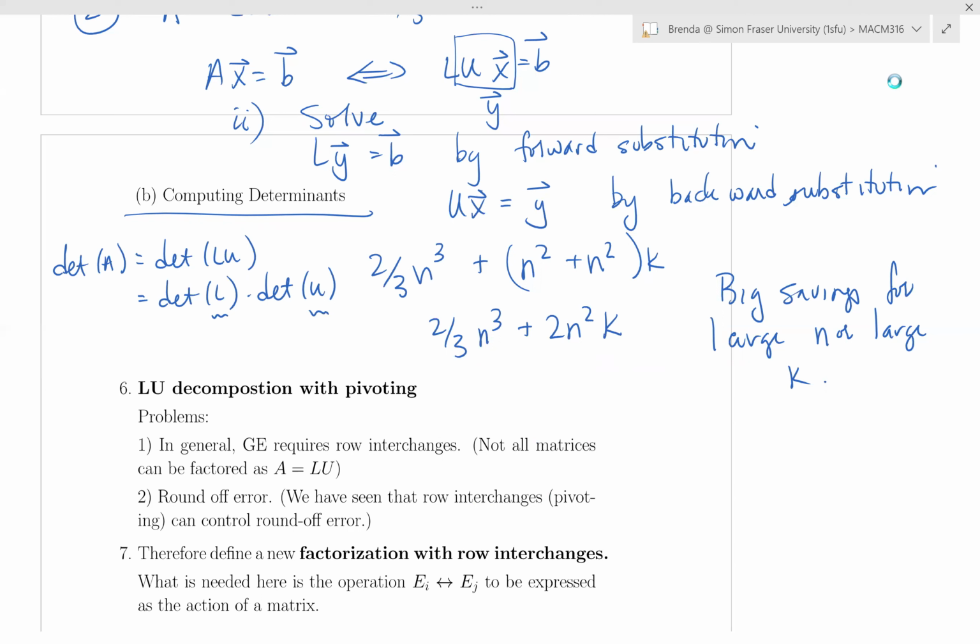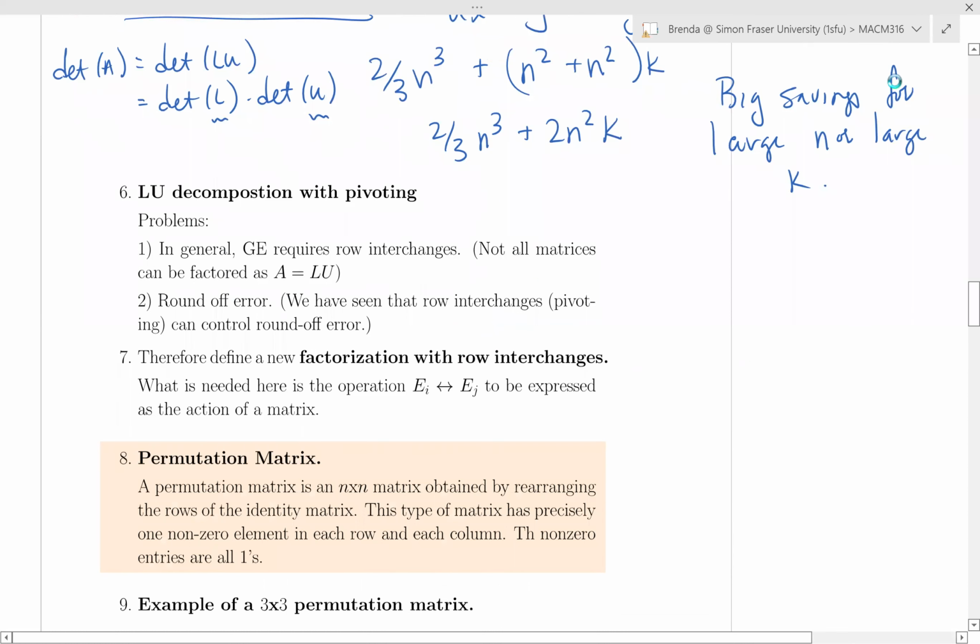Okay, what we did last time was LU decomposition without pivoting. We just went through the big Gaussian elimination and we did not have to exchange rows. There are two reasons why we have to exchange rows. One is a zero pivot position, and the other is partial pivoting to control numeric stability. So in general, Gaussian elimination requires row interchanges, and that means not all matrices can be factored exactly how we did it last time. And the other problem is that we often want to do row interchanges even when they're not necessary, to control the round off error. That was the partial pivoting.